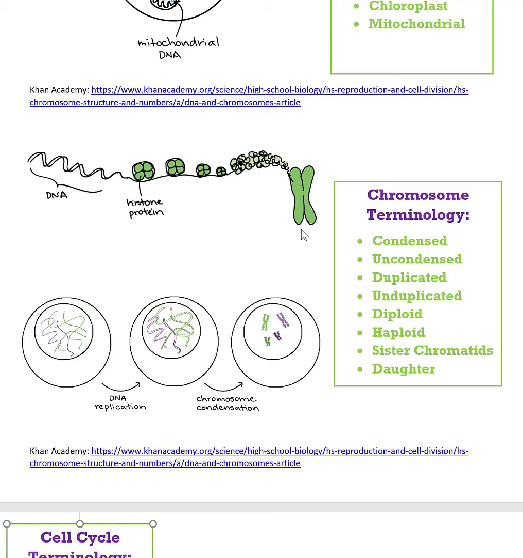a condensed chromosome. You can't see uncondensed chromosomes. That's why we call all of the uncondensed chromosomes together chromatin, because we can't tell the difference between any of them. They're not really visible with a light microscope unless they're condensed. And when they condense, the histone proteins are going to be a big part of that in helping it pack very, very tightly into that X structure.